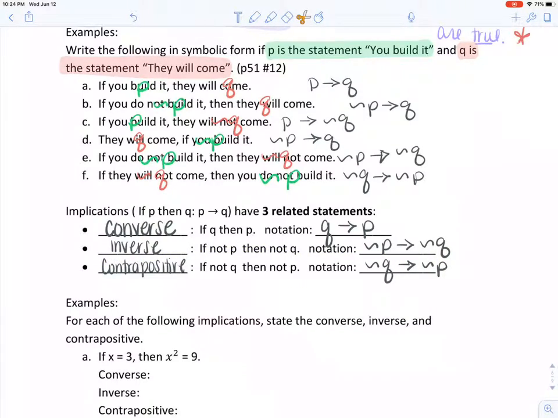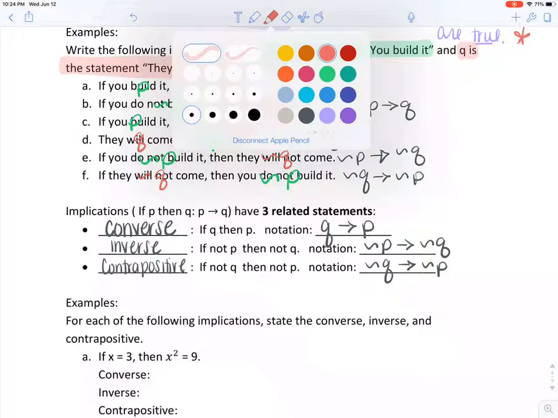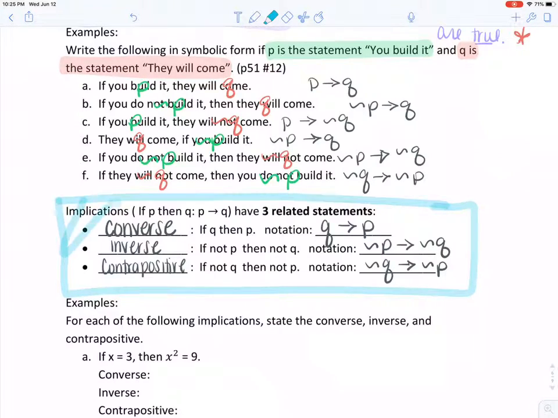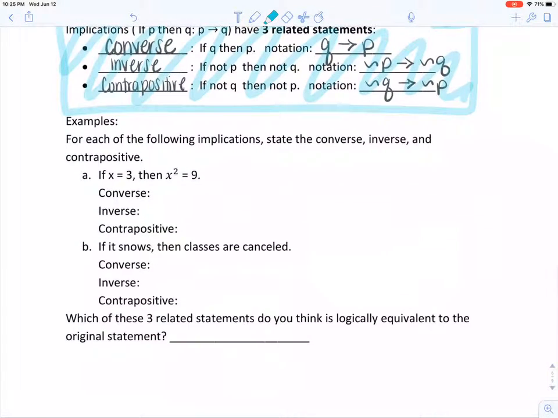You need to make sure that you know which one is which. For instance, in the example below, it says to write the inverse. You need to be able to look at this chart and come up with the inverse. So this is one chart that I would highlight in my notes because you do need to know this. Let's look at one of these examples. The completed notes will be posted on D2L so you can go back and fill in the blanks that I'm skipping on the video.